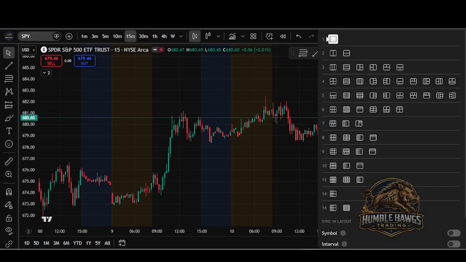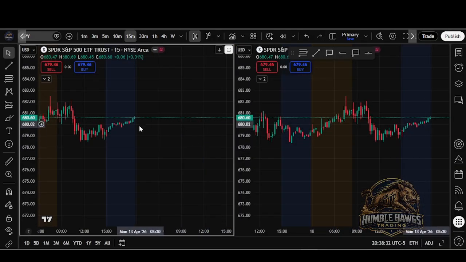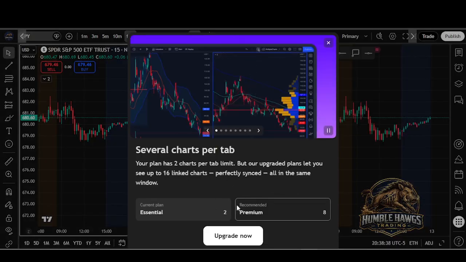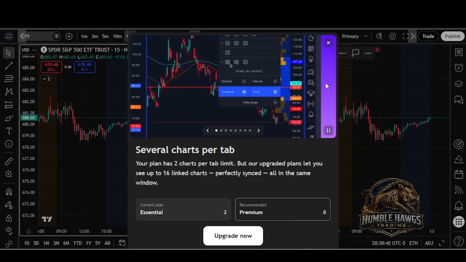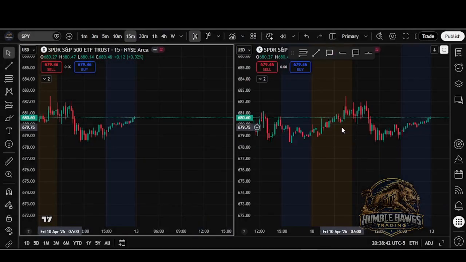So right next to that is your layout setup. With your layout setups, you can only go so far when you have your free version and your essential, just as I'll show you right here. Once you go into this territory, you need the premium, and that's further than the plus.